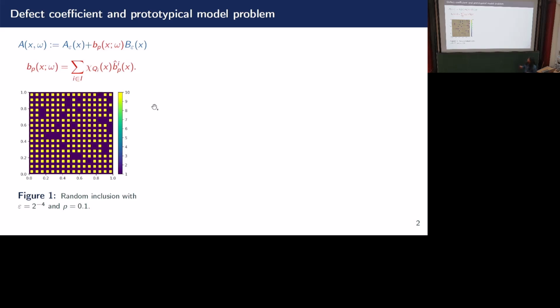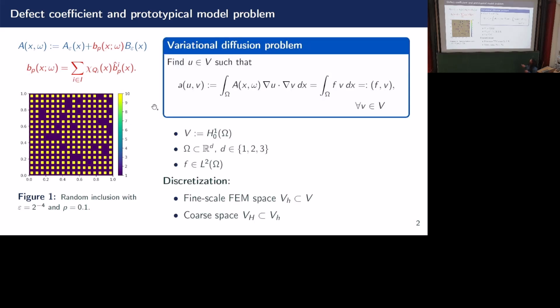in this cell. Now, what we want is to solve the diffusion problem with this coefficient for Dirichlet boundary conditions. But this is not all we want. We want to solve this problem in an independent setting for many realizations of this coefficient. Now, let me also introduce the mathematical form, the nice form, of this coefficient.